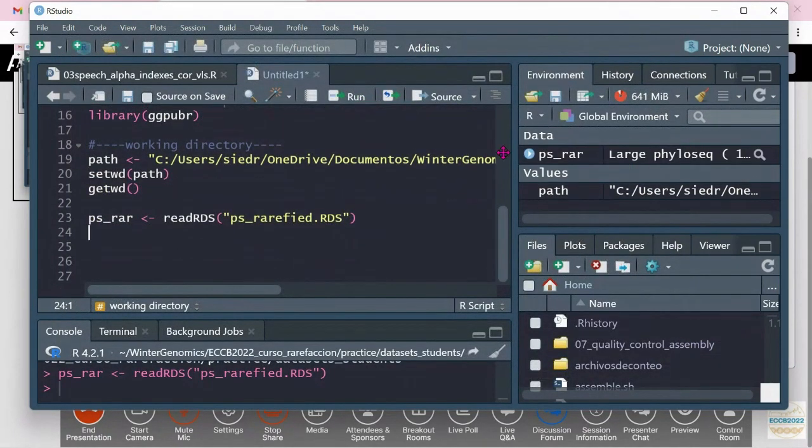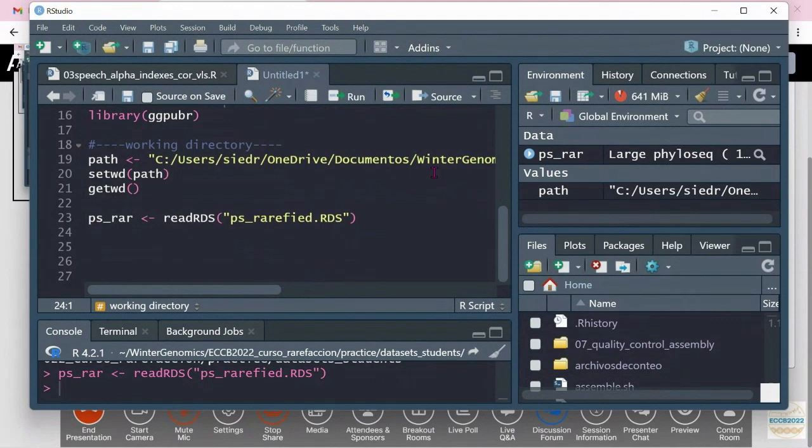Okay, you can see in this section, in the environment, that ps_rarefy is available. This is a large phyloseq object created in Nayeli's section.